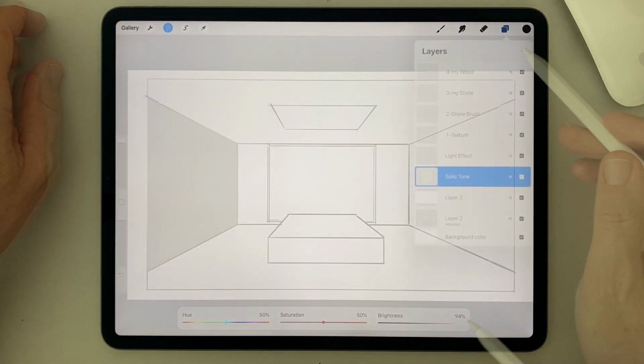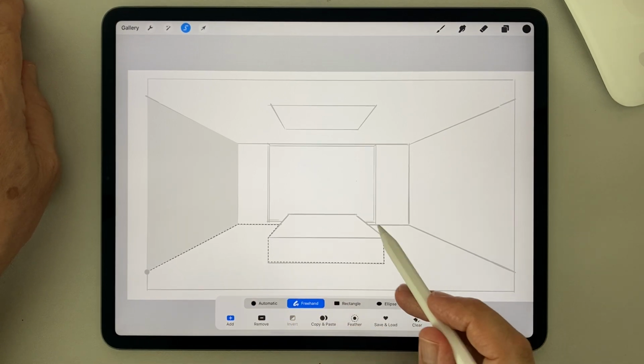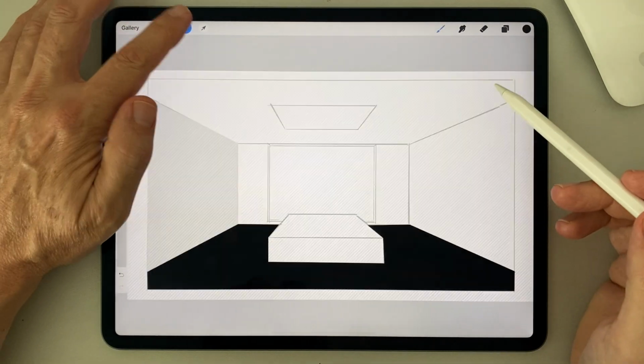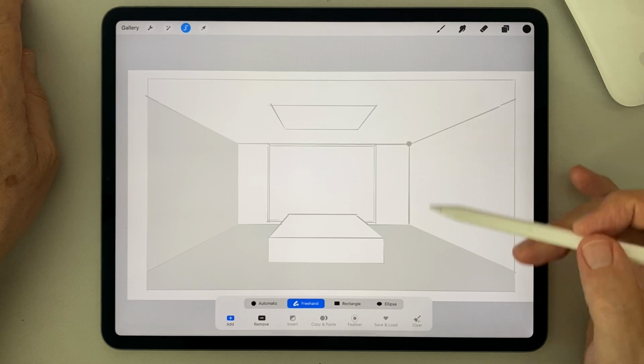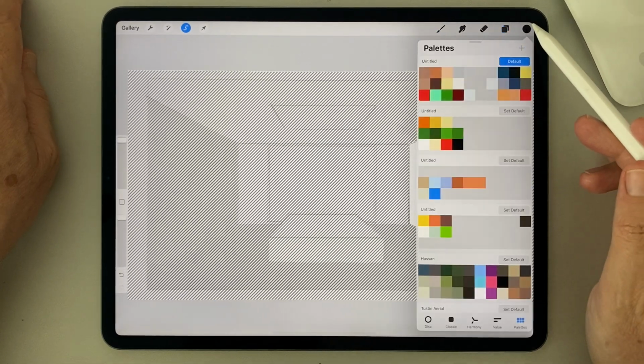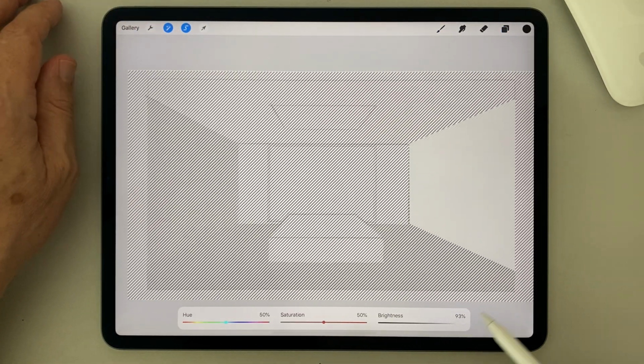Now, I'm selecting and filling a layer for each of the surfaces in this sketch to give us a real rendering to work with, and to make the point that rendered textures don't exist in a vacuum. They have to obey the laws of perspective, the same as the surfaces to which they are applied.